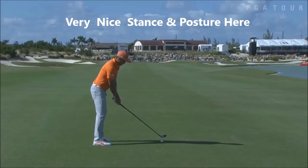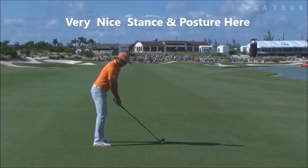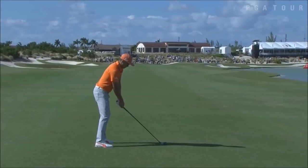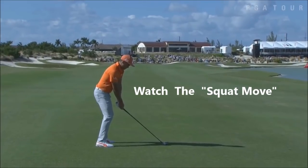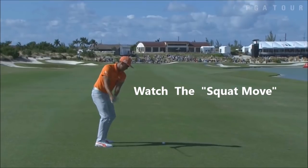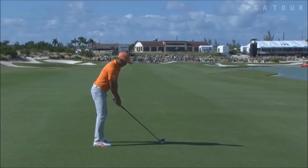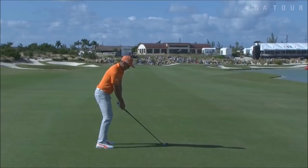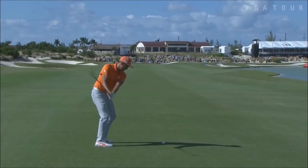The odd thing is he's actually standing perfectly in the way I would like to see a swinger standing. Here you can see the erect tall posture and the straightish legs with a relaxed upper spine — that is excellent. However, that is not how Ricky swings. He starts to squat before taking the club away, so what was an excellent position becomes a squatting posture on the takeaway. This helps modern swingers restrict the hip turn, as you can't fully pivot when you're squatting versus standing tall.